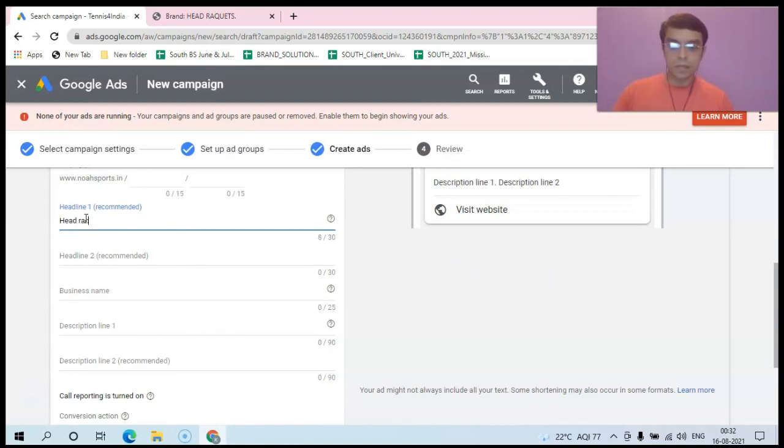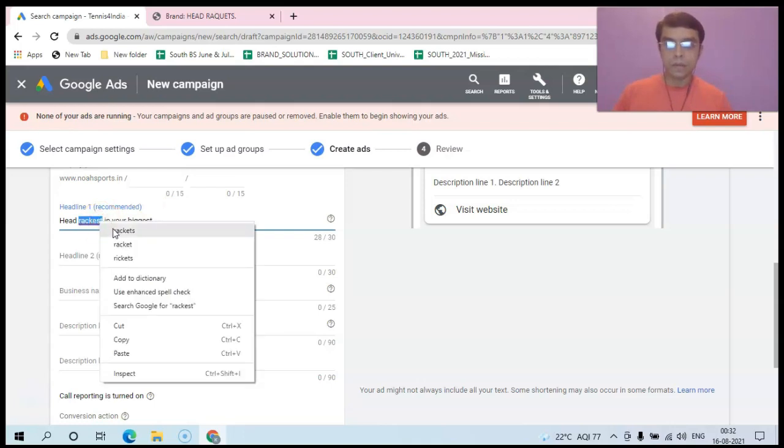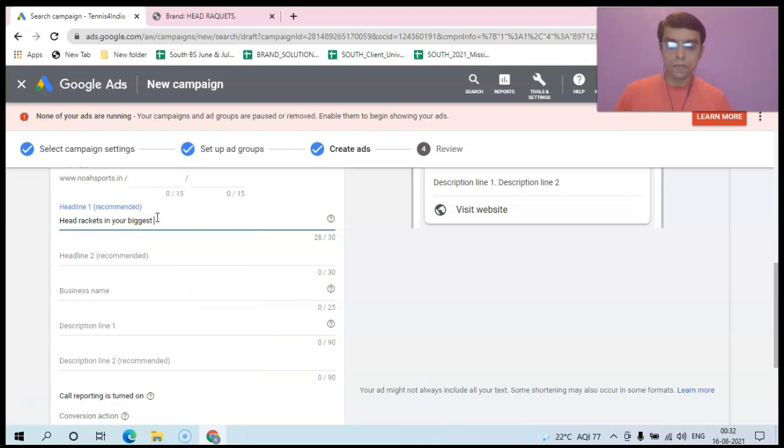Head rackets in your biggest store. Head rackets with great discounts, for example, with great prices.